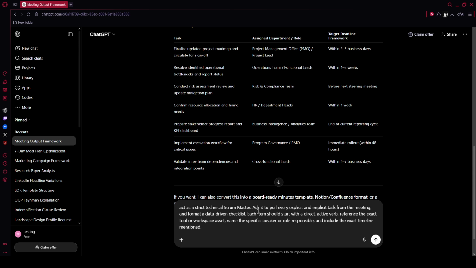If an owner or date is missing, require the label "unassigned, need realignment", so gaps are obvious and can be resolved quickly. Finally, convert the finalized minutes into an executive email.